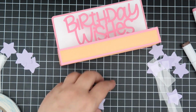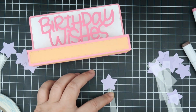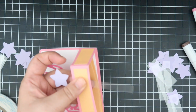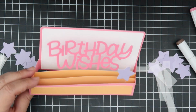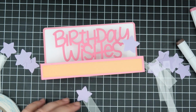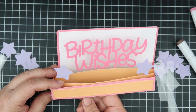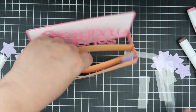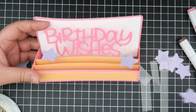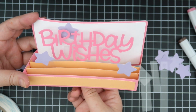And then I had mounted a bunch of the stars onto the acetate. So I'm going to make sure that I have stars showing on every layer, and then I'm also going to make sure that I put some stars directly on the back piece and also the front piece, so there's variation on where the stars are. And I really like how this looks. You could use different shapes as well, and different colors. And it looks really nice.